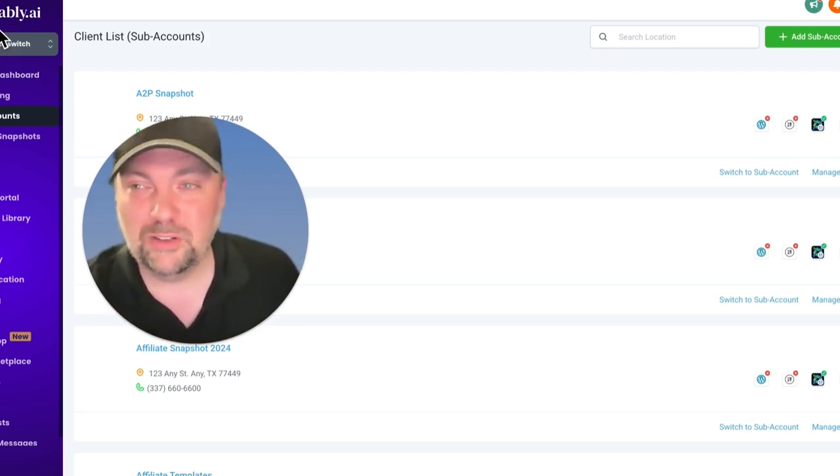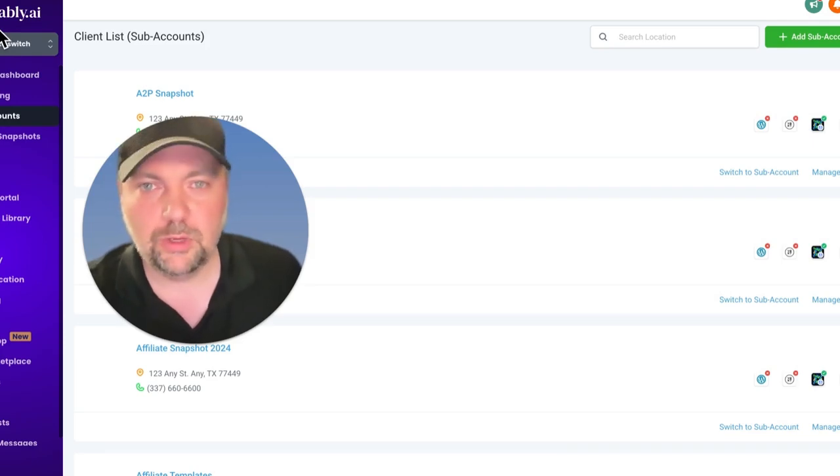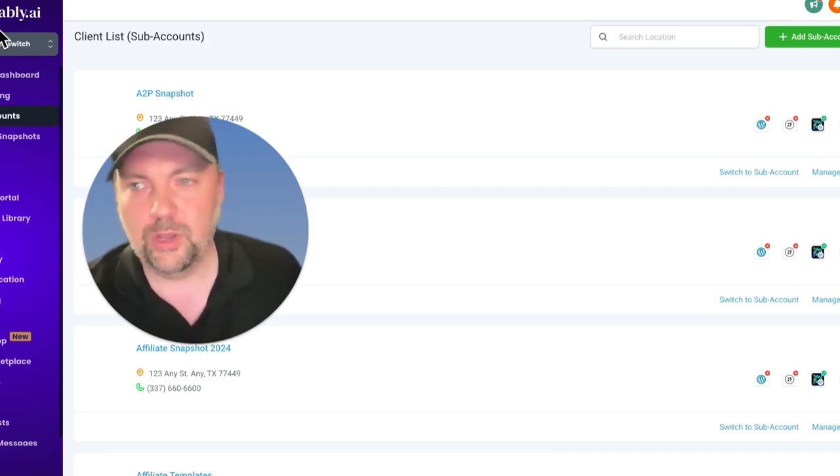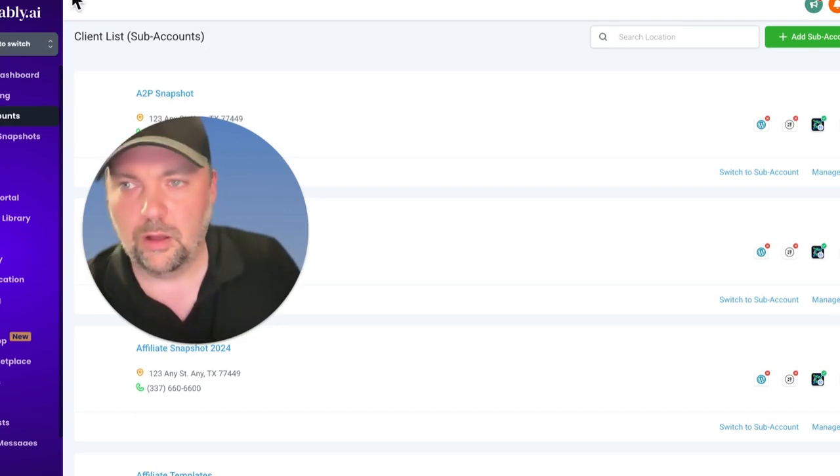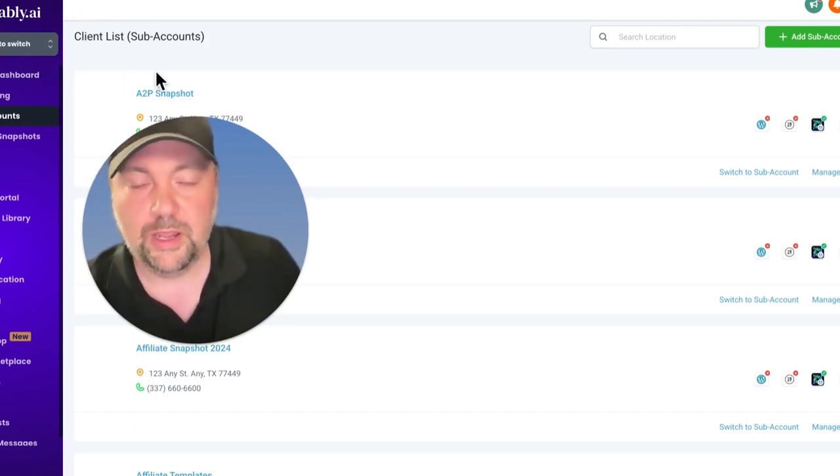And you really don't even need to worry about the branding side of this when you're first starting out. But at some point you can, just so you know, you can change the colors, the logo, all of that stuff and run this under your own account. That way people can log into your software whenever you want them to.